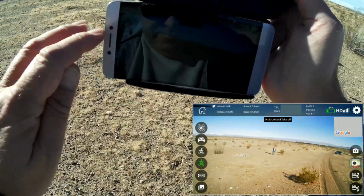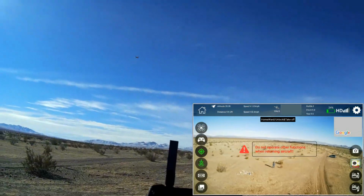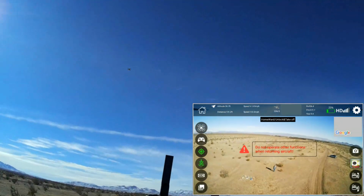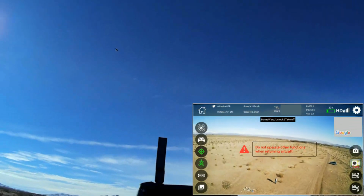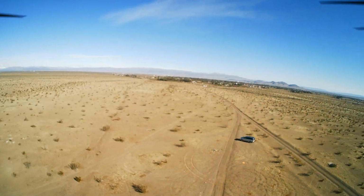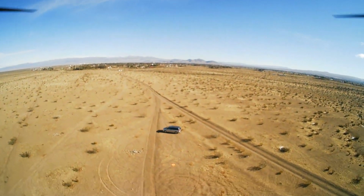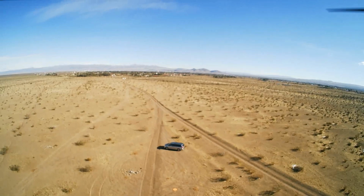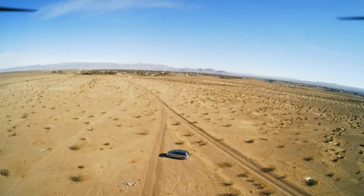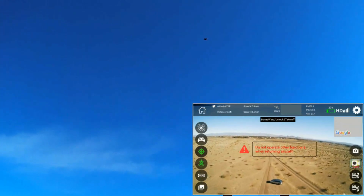So to break out of that again, you got to, oh, I think that's our low battery return to home. So that's its low battery return to home. Let's see how accurate that is too. That comes on at about 23% battery power. Low battery return to home. And then what's it do? Flies overhead. And that's not where it took off from. Let's see how close it gets to its takeoff point up there. And it should be starting its descent here shortly.